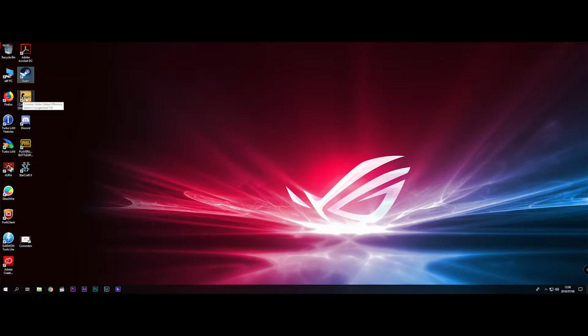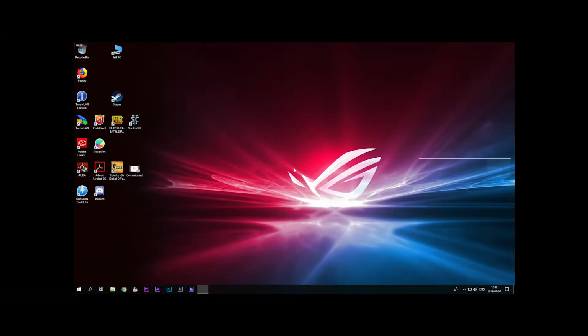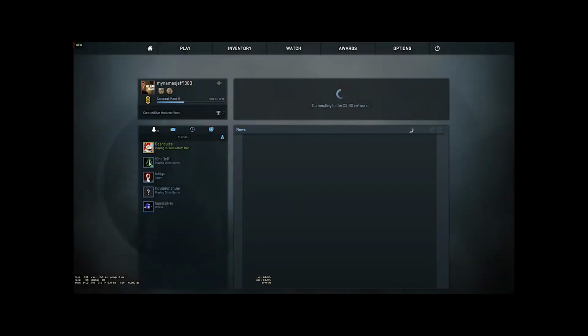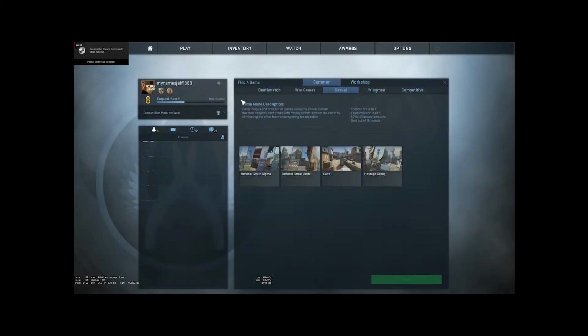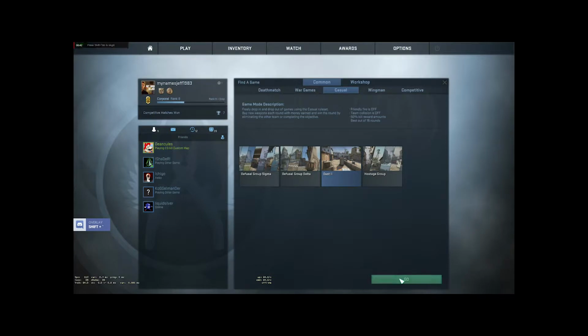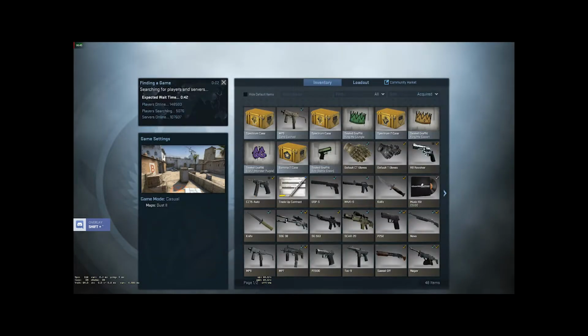So now we're going to test the game out. Let's go into Counter-Strike GO. I'm going to see if it makes any difference to the loading, frame rates, etc., which you'll be able to see. Okay, so the Counter-Strike, basically I run the resolution at 1920 by 1080, and all the settings are on the maximum, whether it be high or very high. So let's just get into a game. Let's find a game and we'll use Dust. So we're just gonna do all the tests, like I said, now with the 2666.